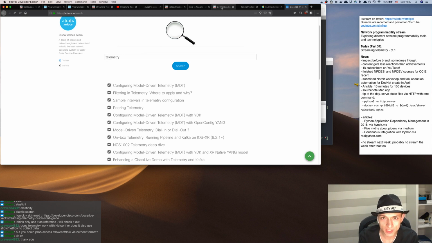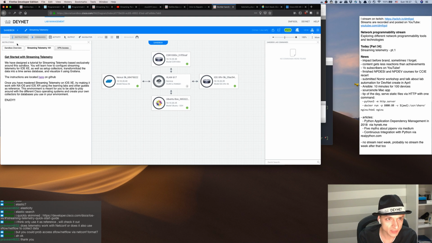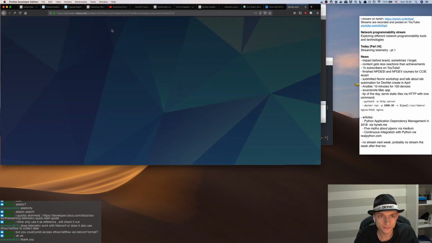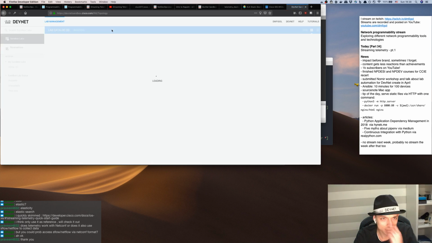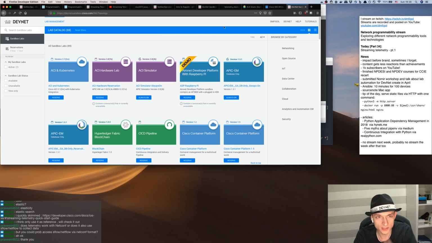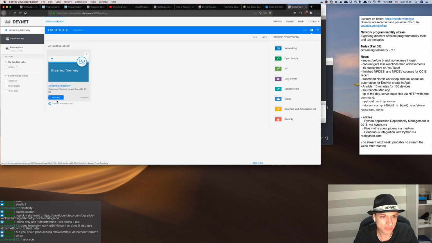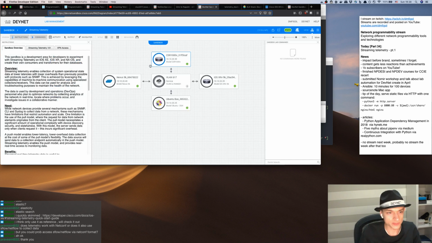Okay, so folks, today we will try walking through this DevNet lab, which by the way is a free resource for everyone. You can go to DevNet Sandbox at Cisco.com. Let's actually go ahead and do that. So you go here and you find the streaming telemetry lab. So streaming telemetry. You get the lab pop-up, you click reserve, it's free for everyone. You just need a Cisco account, you don't need anything else. I think it's a good starting point, so we will be going through this lab today.